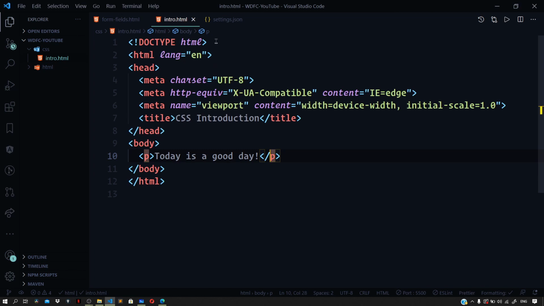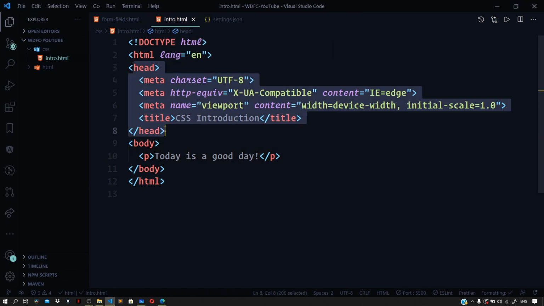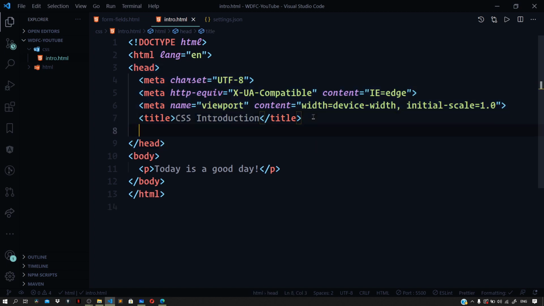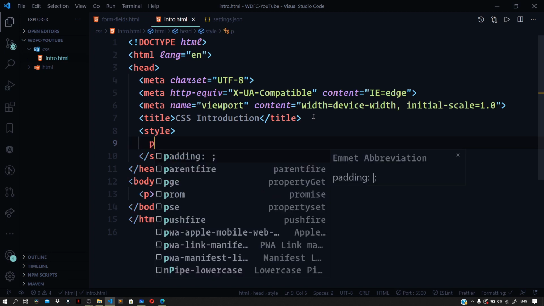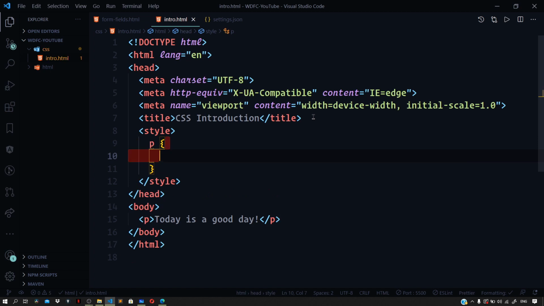Now to style this paragraph, let us basically add a CSS rule for our paragraph. Let us go right inside the head element and add a CSS rule for our paragraph. So right here, let us add a style element. And now inside the style element, let us add a CSS rule for the P element. So selector and then the declaration block like this.